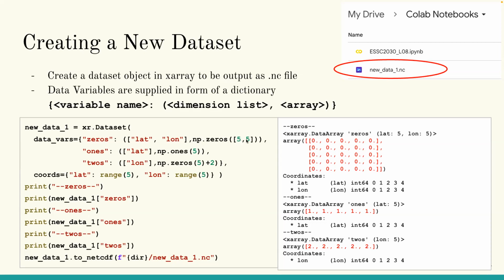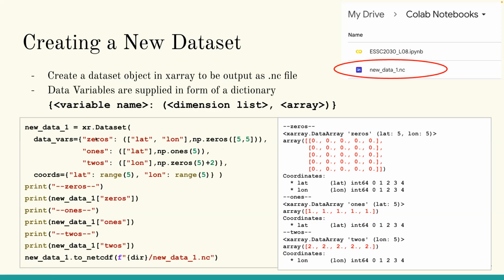So why is it 5 times 5? It's 5 by 5 data because I have set the size for latitude and longitude to be 5. Range 5 is 0, 1, 2, 3, 4, which is 5 values. For the longitude, also 0, 1, 2, 3, 4, so 5 values.